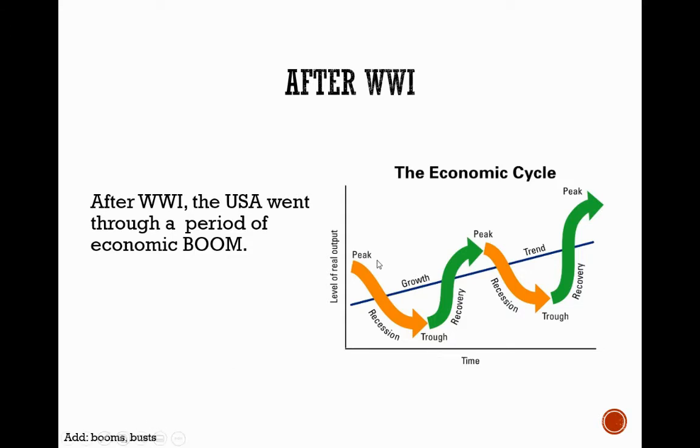So sometimes, instead of the word peak, when the economy is good, we call it a boom. So you can add the word boom here, right? Instead of peak. And sometimes when the economy is not so good, we call it a bust instead of a trough, okay? So you can go and add those words. So let's see if I can make that happen for you here. Peak is also known as a boom, okay?